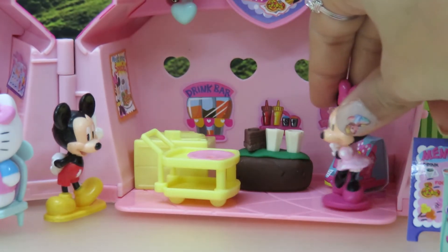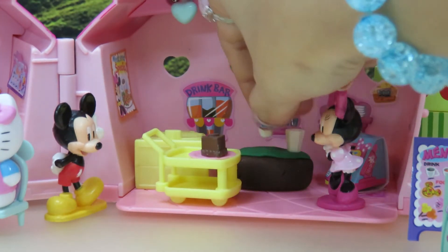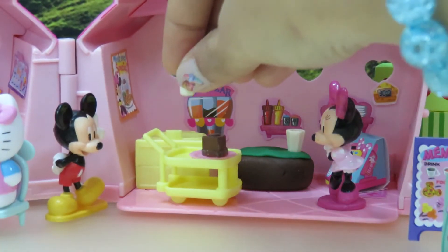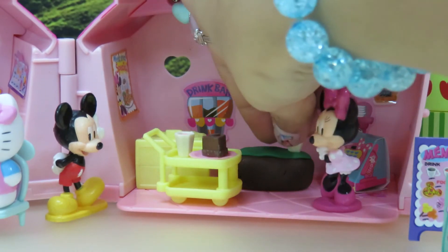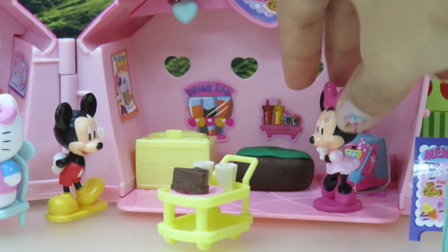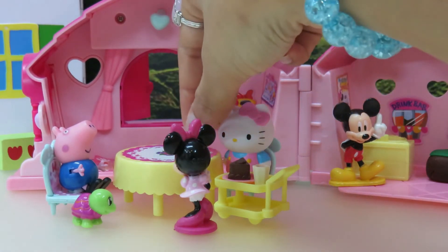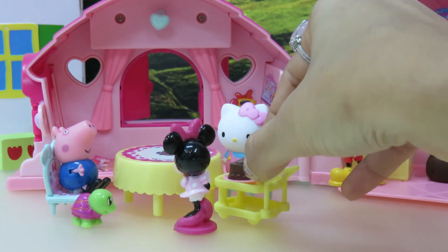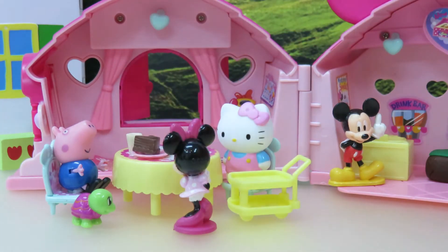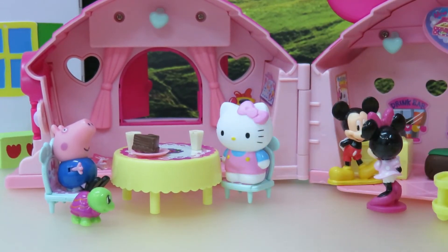'Okay,' says Minnie Mouse. So she goes to the café and gets some cake for George. She puts it on the plate and fills up two glasses of strawberry milkshake. She puts them on the serving table and they're ready to go. She brings them the food and serves it. 'Here you go, Hello Kitty, here's your milkshake. And for you, George, here's the milkshake and one slice of cake. Hope you enjoy it, have fun.' And she goes back while Hello Kitty and George enjoy their food.